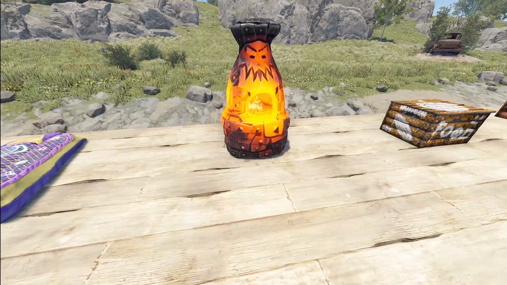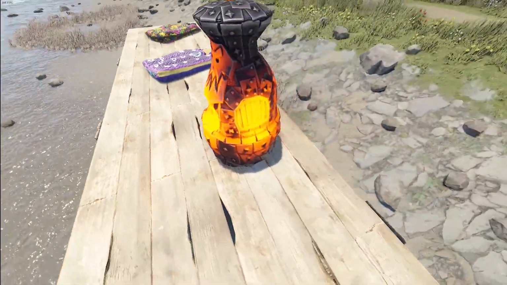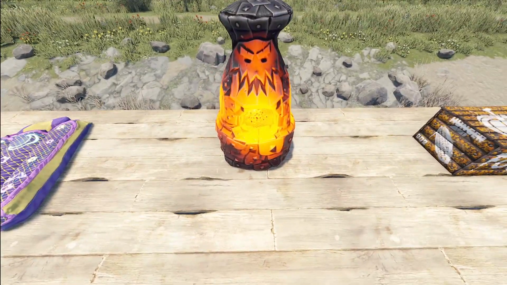Then over here, we've got a furnace for you. This one is the Black Forge by Johnny. And it looks like he is continuing that set. A lot of people like the doors, and this furnace looks absolutely mean. Definitely even better at night.